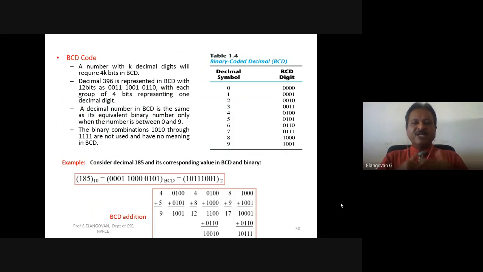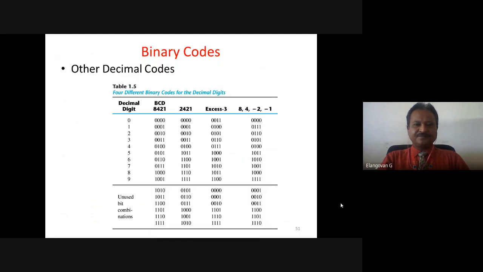So when you are adding two numbers, the result may be an invalid BCD. Whenever we come up with an invalid BCD, it has to be overcome by adding 6 to it. That is called the adjustment to the BCD. Or if a carry is generated, at that time also we add 6 to make the result a valid BCD.